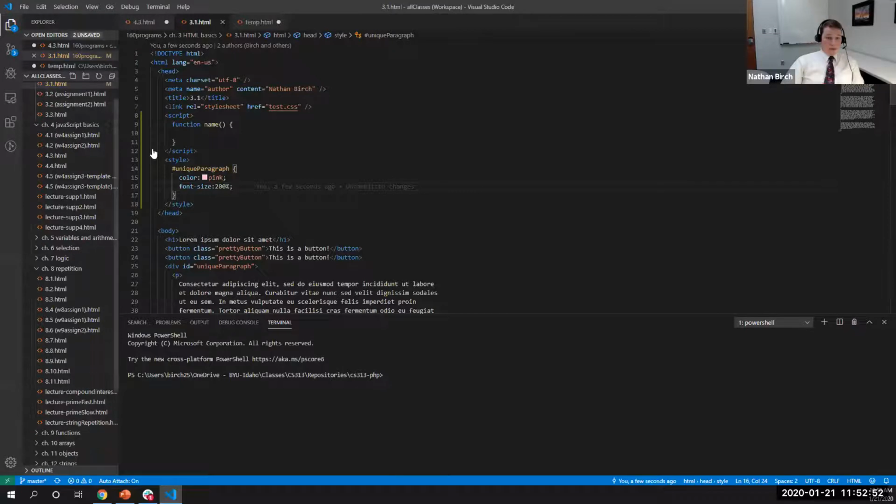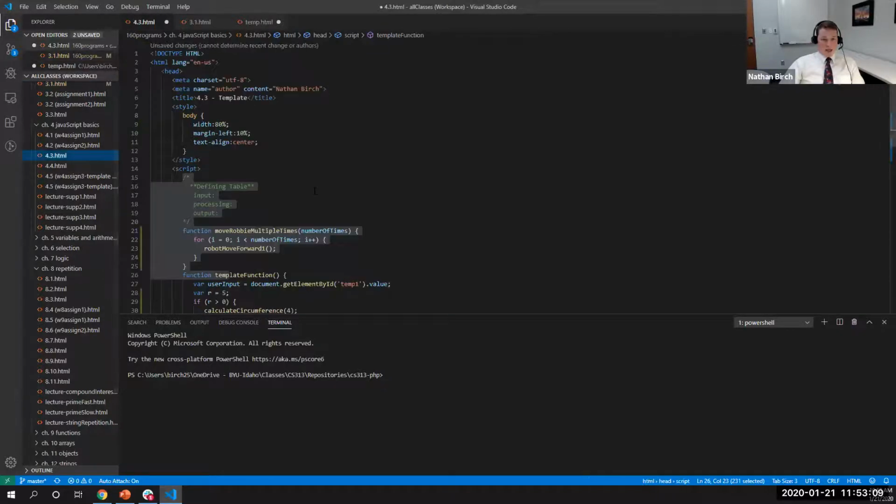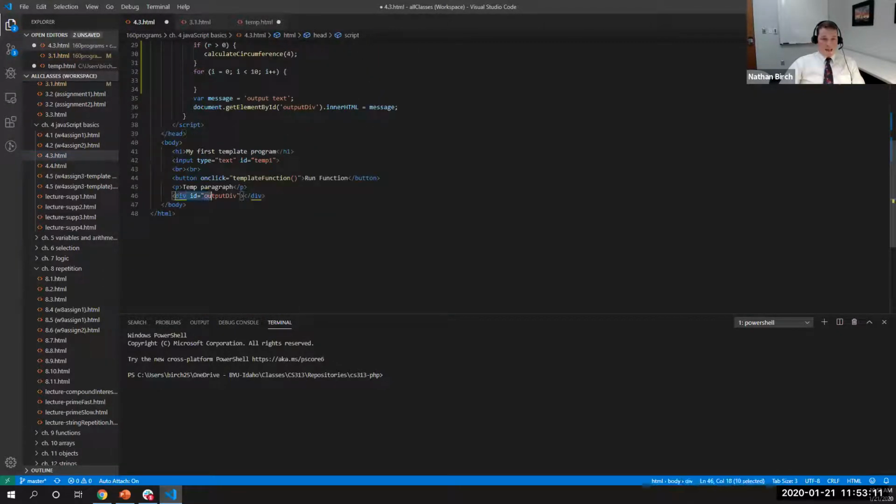Div is short for divider, so I can divide up my document and add styles and different things the way that I want to. Another thing that we'll use divs for is to get, retrieve and post data. We'll go more into that next week, but if I look at one of the programming assignments for next week, you can see I have a div with an ID of output. Then up in the code of my function, I say getElementById output div, which matches this ID, and I can put text into that div once I run a JavaScript function. That's what we're going to be using it for the most this semester, to put data on the page from our JavaScript functions.